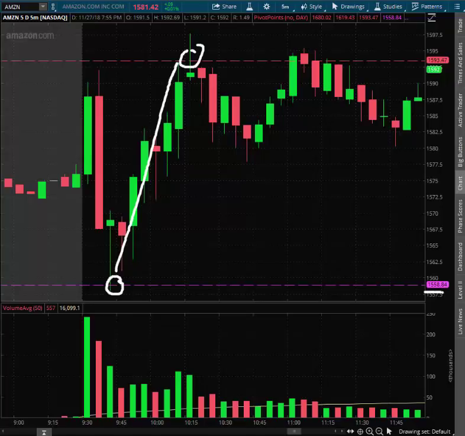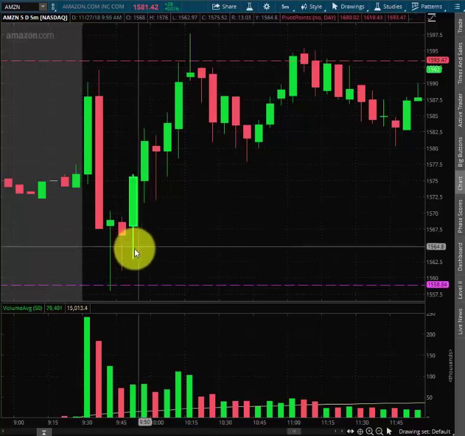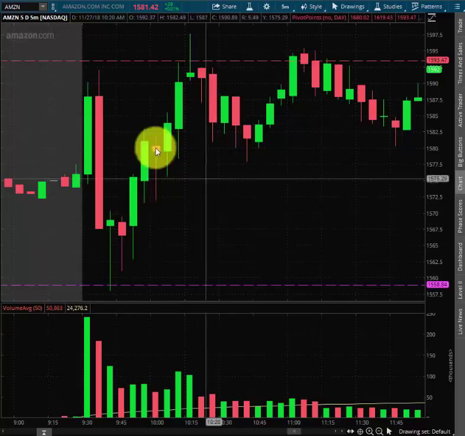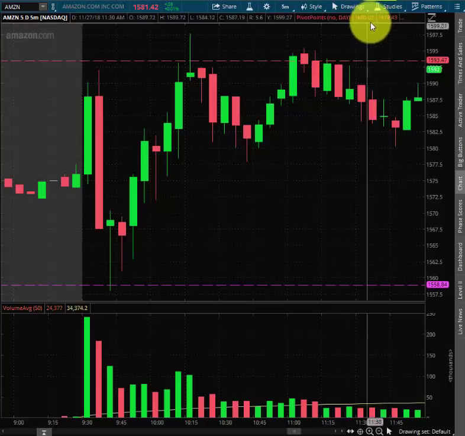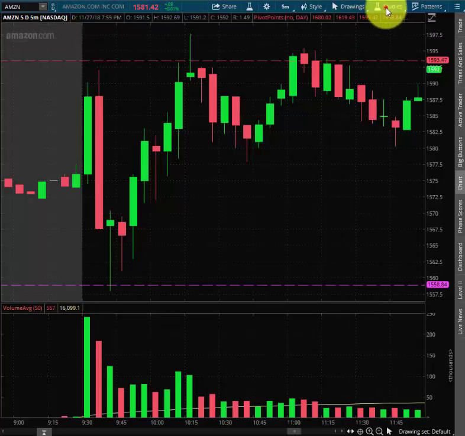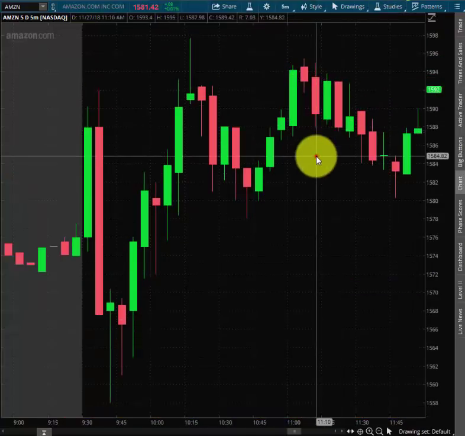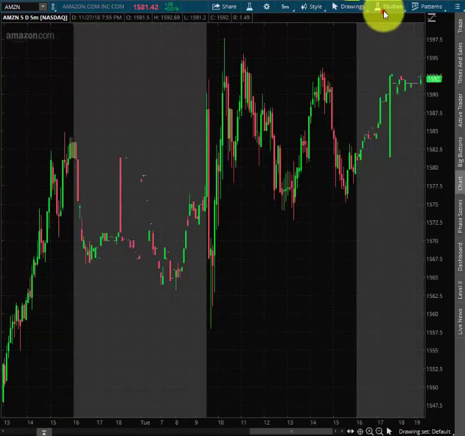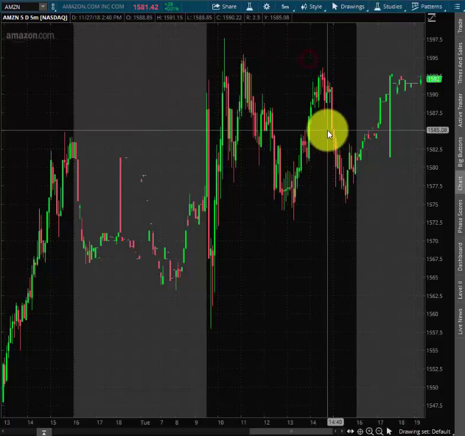Okay, so let's get into how they work and exactly how to throw them on your chart. This is just a basic example of a bounce play, right? Pivot points are exactly what you would guess they are in Thinkorswim. Under your studies, when you're adding something into your chart, let's remove everything real quick so you can see how this works. I removed all the studies just by going to studies and remove all. Now I got nothing on here.